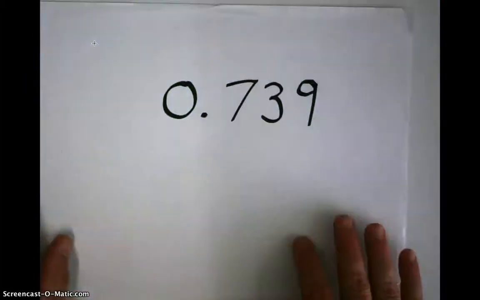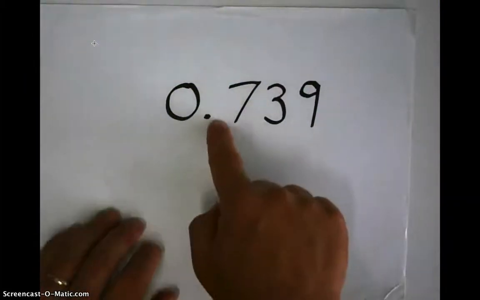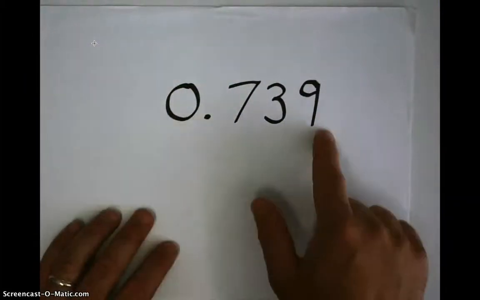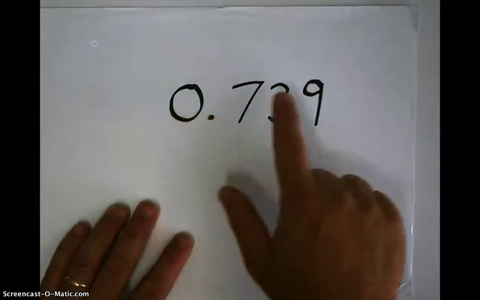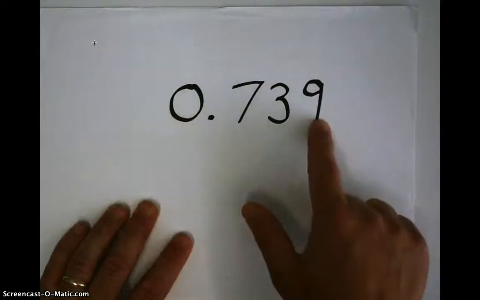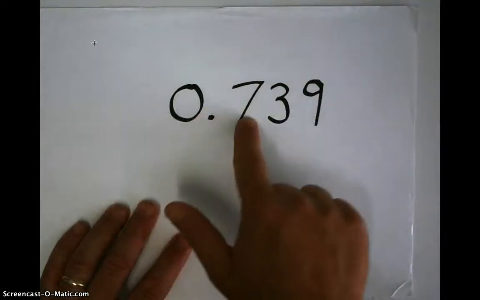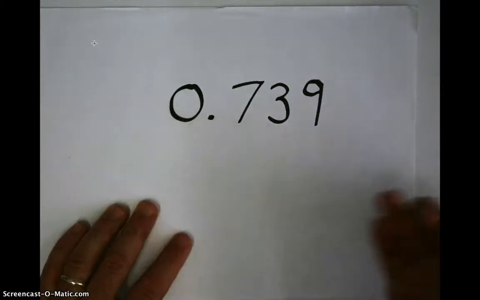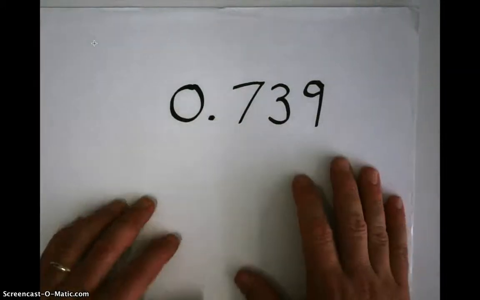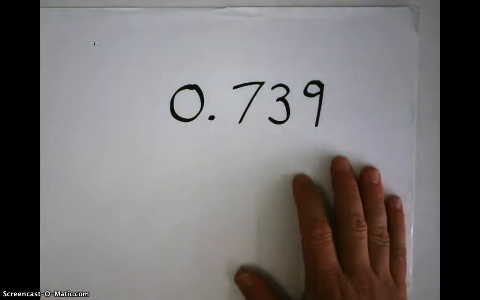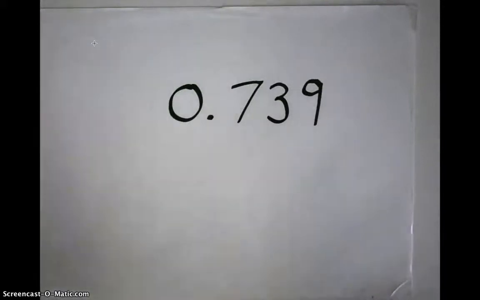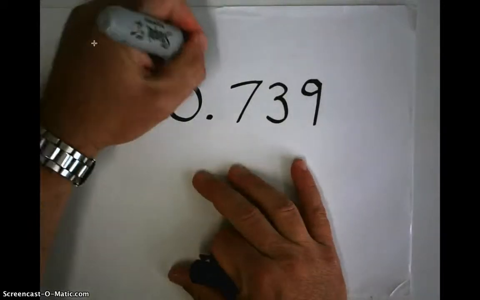Okay, so those are really just the three forms that we learned in class. Here's using numerals. That means standard form. So this is just using your digits, 0, a 7, a 3, a 9, and a decimal point, to write a number. That's what we call standard form. Okay, so standard.